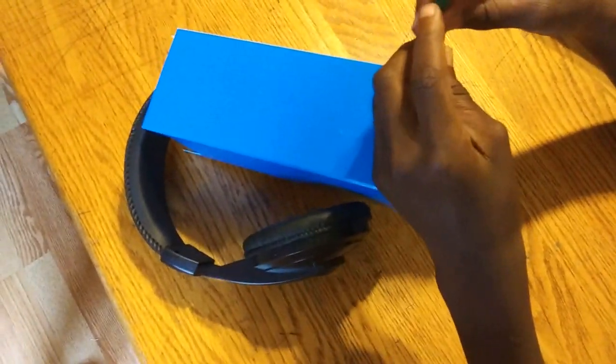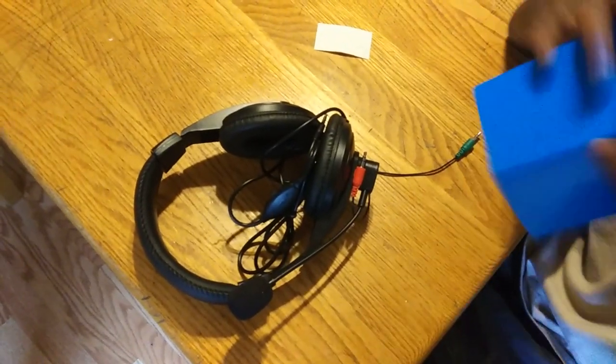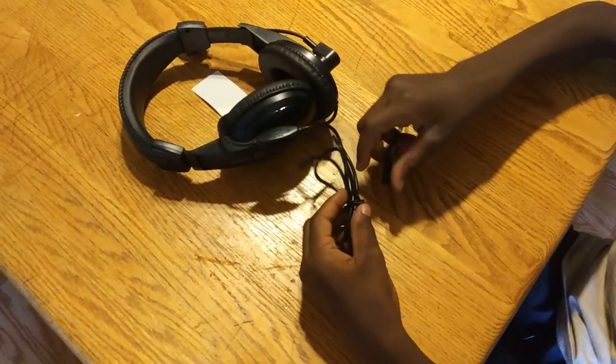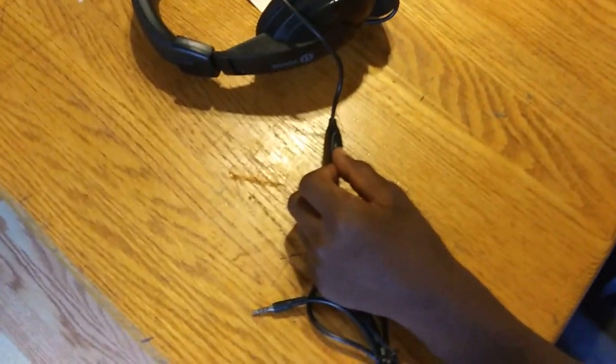Okay, so let's open it right now. I can see the adapters — the PC adapters — and nothing else in there. How do you take this thing out? I got the PC adapter. You plug it in like this and then you put it in the PC. And this inside the box says that this is the adjustable volume control. The headphone thing — you can pull off the mic thing, guys.